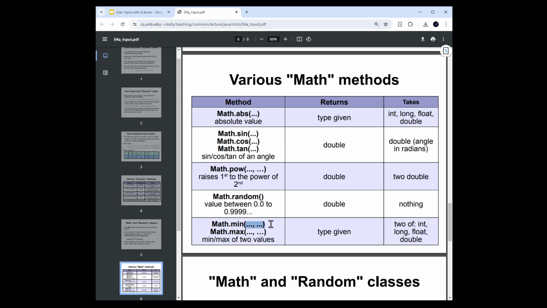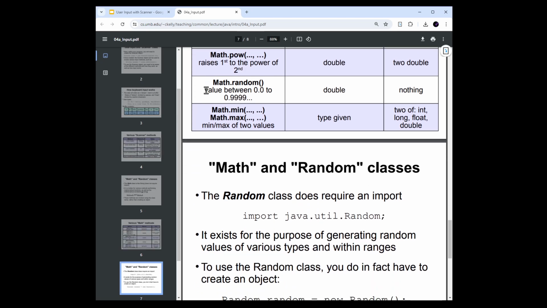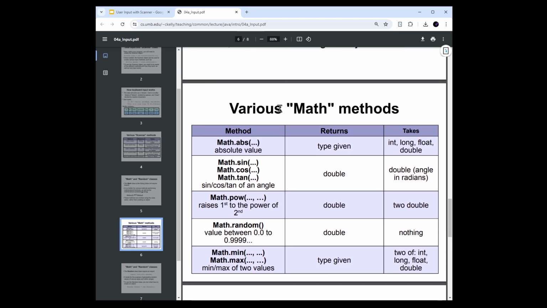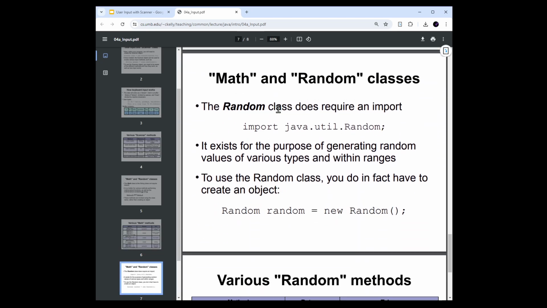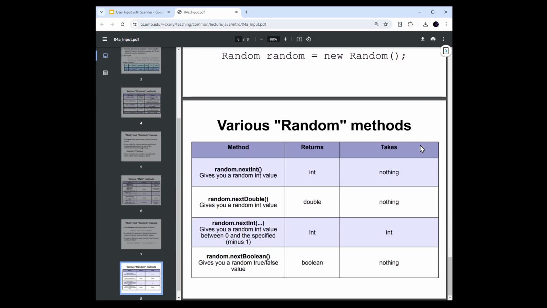Math.min is going to find the minimum between two values. Math.max is going to find the maximum between two values. You don't really have to memorize all of these. Just know to refer back to this and know that the math class exists with math methods. Similarly, there's also a random class which lets you do a lot of random number generation.